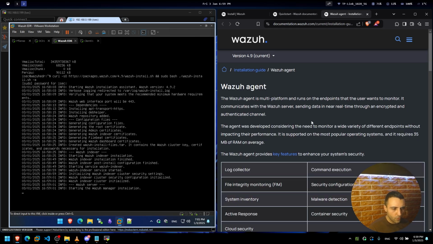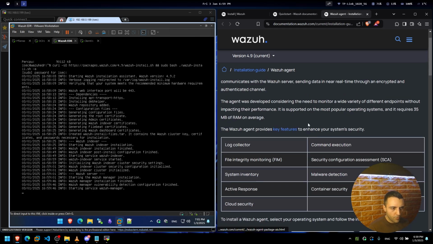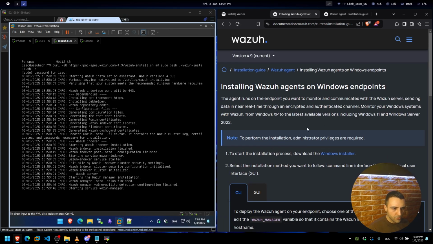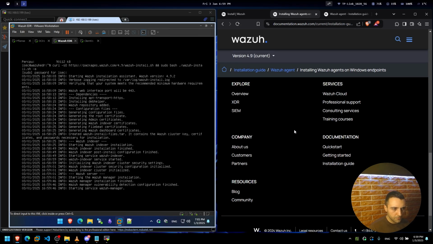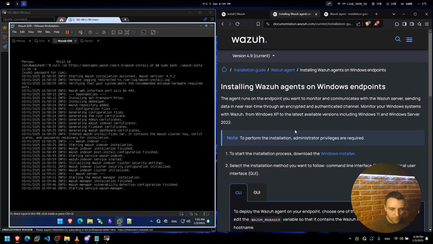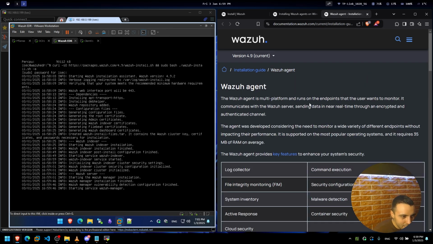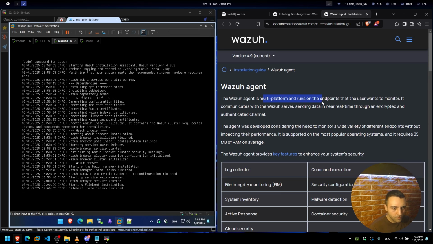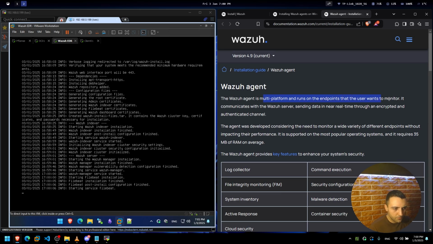So that's the docs for deploying agents. And if I click on the agents I want to deploy, that's it. They made it so simple. They made it extremely simple. So the Wazuh agent is multi-platform, runs on the endpoints that the user wants to monitor.